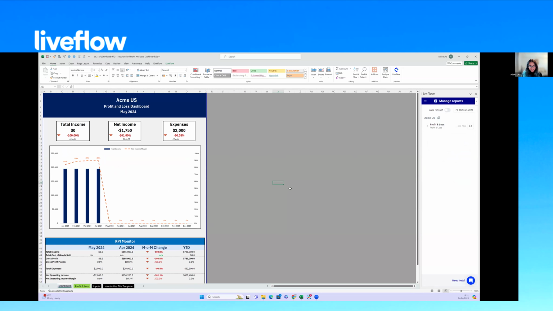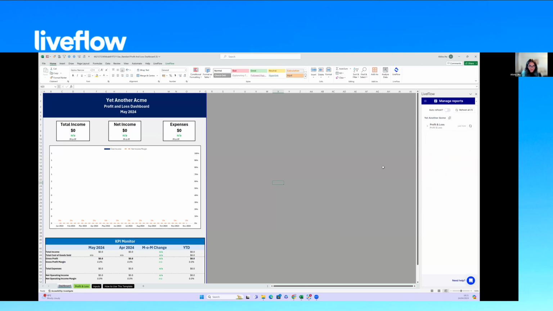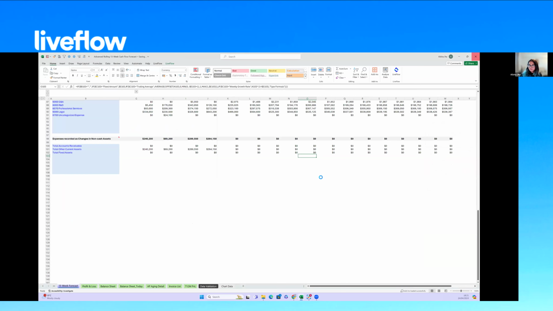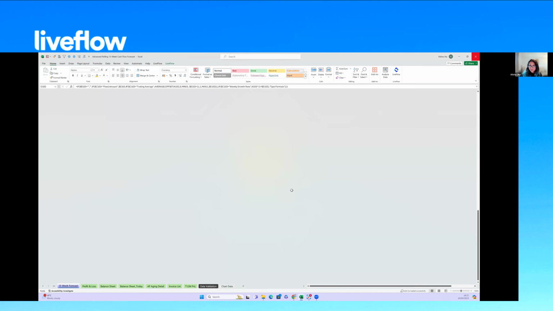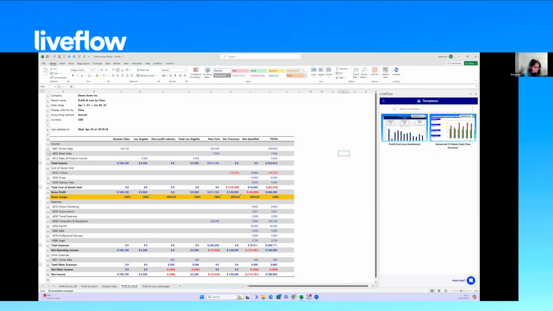The modeling possibilities are quite endless. And once you've created one, you can just make copies of that, and using this exact same process, come to manage reports and just swap your company. You will be able to scale a single template across as many clients as you have. I think this one doesn't have data. So yeah, this is again one of our features. And I'm just going to quickly check the chat if there's any more.